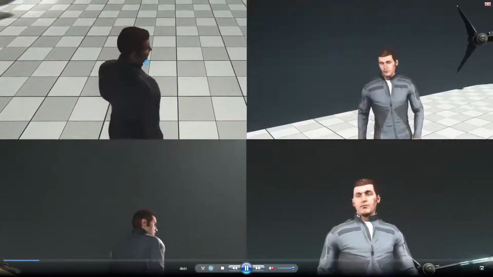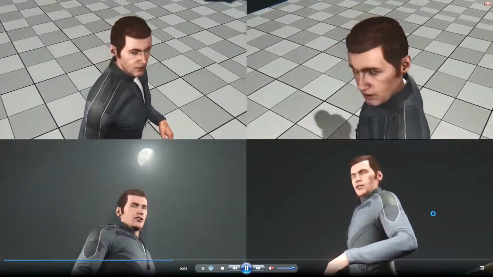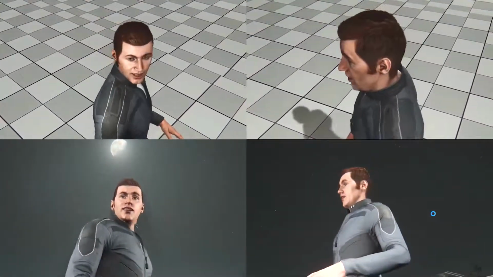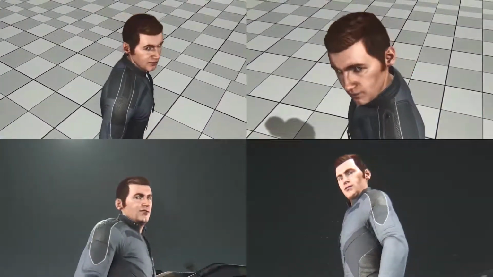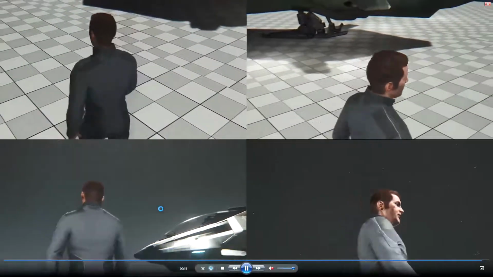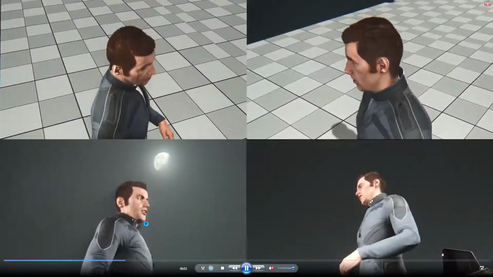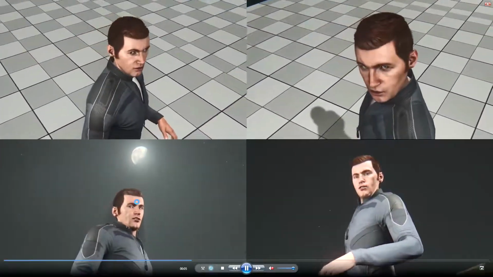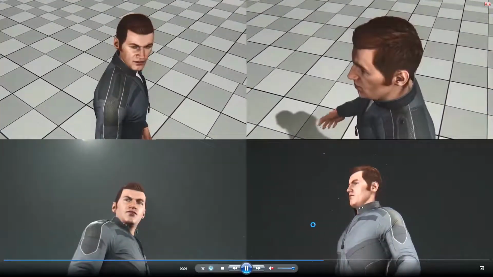All right, so upper left, upper right, bottom left, bottom right. This is the exact same animation. But you can see I'm basically pushing the LookIK system as much as I can without breaking it or deactivating it. And you can see it kind of slipping here in the eyes a bit. And also when he walks away at the end of this on the bottom left, you can see the head pulling a little much. And so those would be the next things that we would start to figure out on the system to really tighten it up.